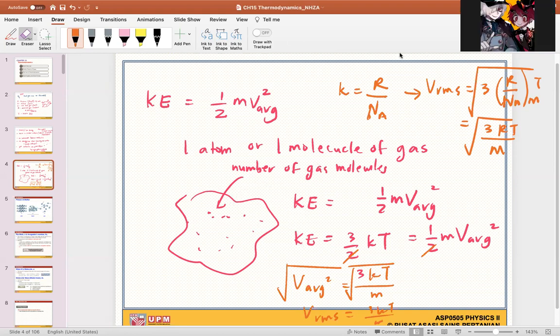Okay. So there are two versions that we learned in the video, which is 3kT over M. But you already know that k is equal to R over NA. So just substitute R over NA into the equation. And NA times mass is just capital M, or the molar mass. Okay, it's pretty easy. But this thing comes from chemistry. Okay, so hopefully you still remember.